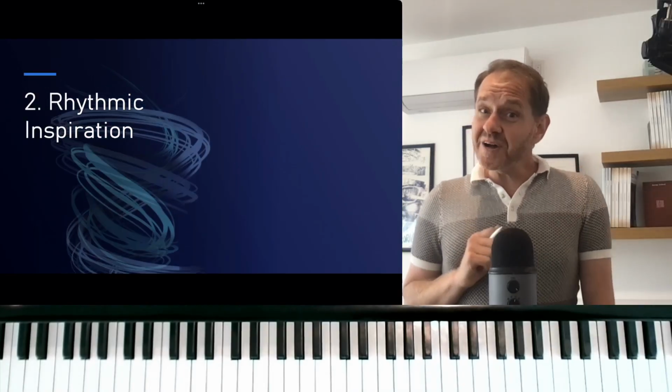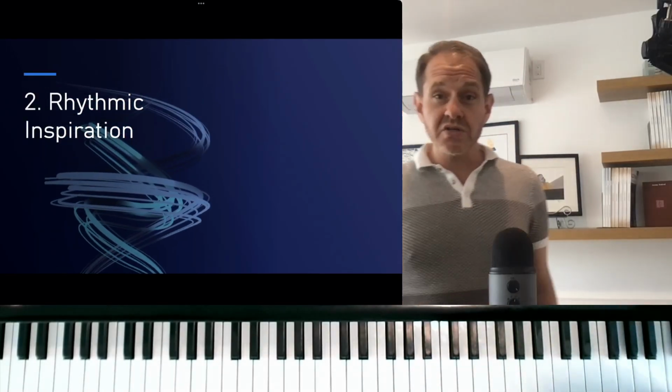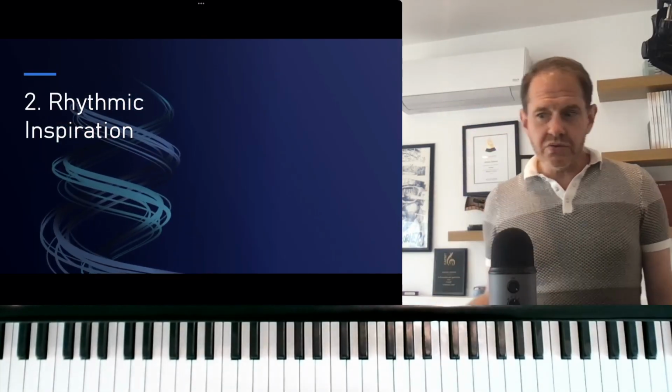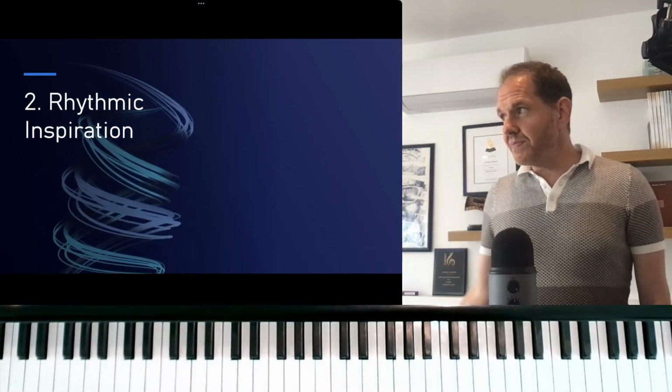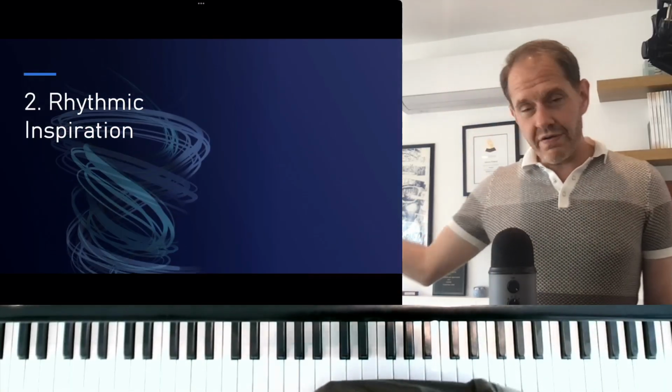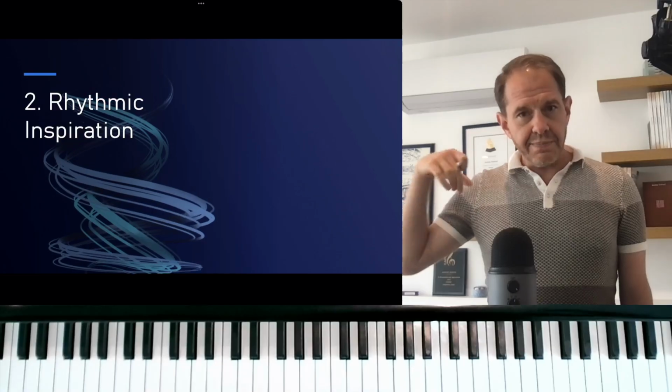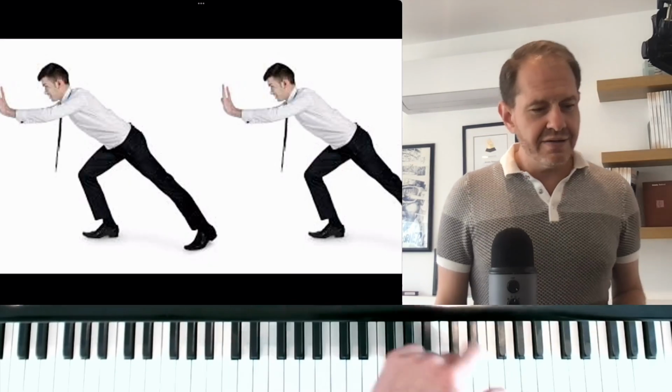Now, I was hopefully already giving you a lot of rhythmic inspiration through my articulation and through the rhythms that I chose. But I want to show you how we might get rhythmic inspiration from 2 of the greats of jazz piano and jazz history and apply these to the blues form. So we're going to start with this man, Duke Ellington, one of the greatest pianists and composers of all time, and the simplest melody that he ever composed is called C Jam Blues.